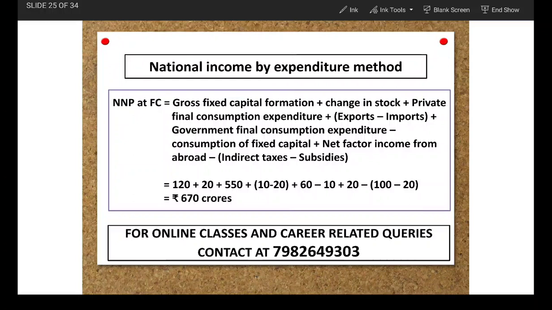So try to solve each one of them from simple to complex, and in case you have any queries, then you can always mention in the comment section or at the number below, right?